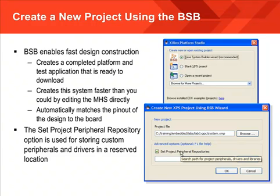Now, as you can see from the lower screenshot, you can also specify a peripheral repository directory. Now, this is useful if you have built a library of custom peripherals that you may want to add to the design later. Well, if you haven't, most likely you're going to want to do that. Most customers do want to build a custom peripheral to add to their embedded system down the road. Now, we cover building and optimizing a custom peripheral as part of our standard embedded system design course. But once you've made that IP, a lot of customers like to make that IP available to all their designers, and so they'll use this repository to keep all that IP.